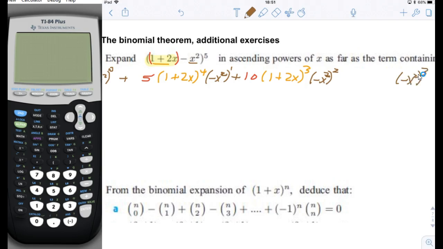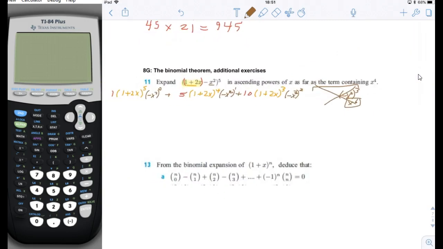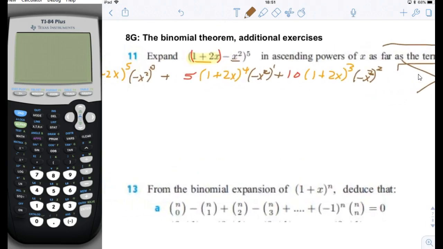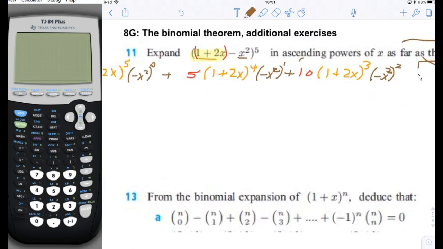So you can see that if I have negative x squared to the 3rd, that would be x to the 6th, right? If I have x to the 6th in this term, every single part of this term here is going to be x to the 4th or greater. And remember, well, actually it wouldn't be x to the 4th or greater, it would be x to the 6th or greater. So we definitely do not need this term here, because remember, we do not want to go beyond x to the 4th, okay? So maybe we have some terms in this term, but not all of them, okay?